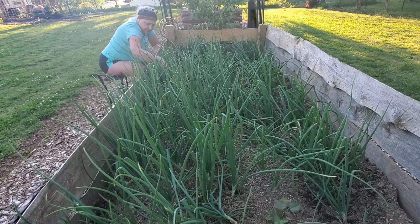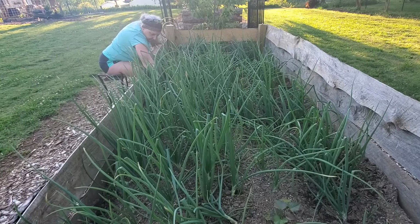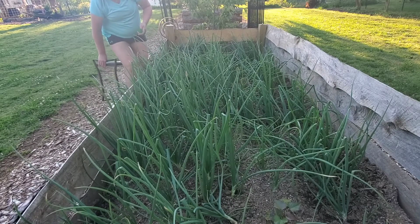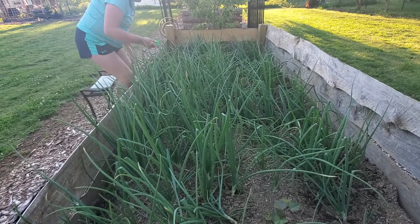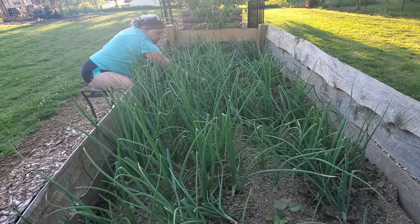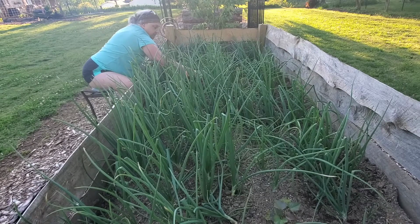So this is my first time growing this many onions. I've grown onions before, the green onions, but I never did spoon around them. And I've watched a lot of videos recently telling you how to spoon around them to make the bulbs actually bigger. Hollis and Nancy are a YouTube channel that goes in detail about this. Hollis does a very good job in explaining it, and if I can find that video, I'll attach it to this video so you can watch it also.